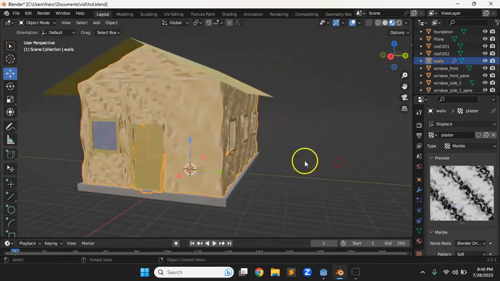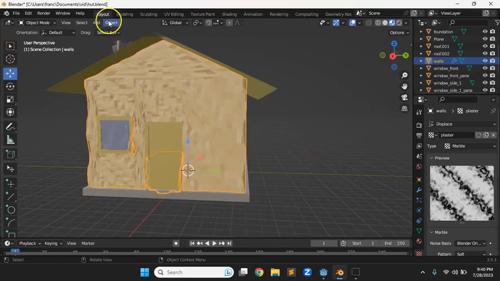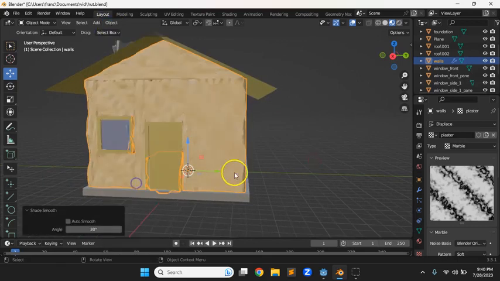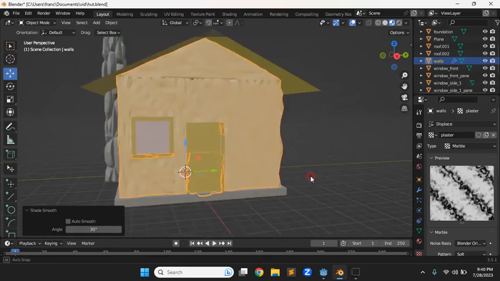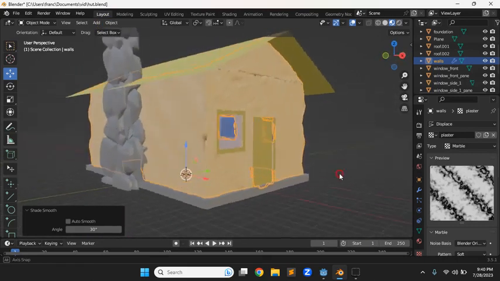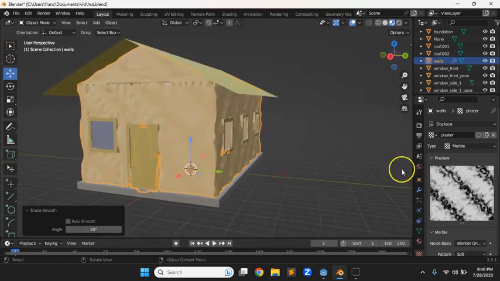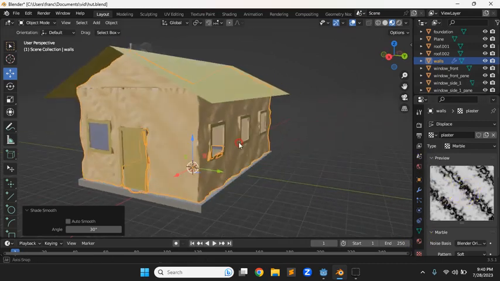Marble kind of blends it around, smooths it out. If we go to Object and Shade Smooth, does that have a nice effect? Oh yeah, that looks like some plaster smeared on there now. That'll work. So you can see it's the veins like we would have in marble. That really worked well to make it look like stuff smeared on there.